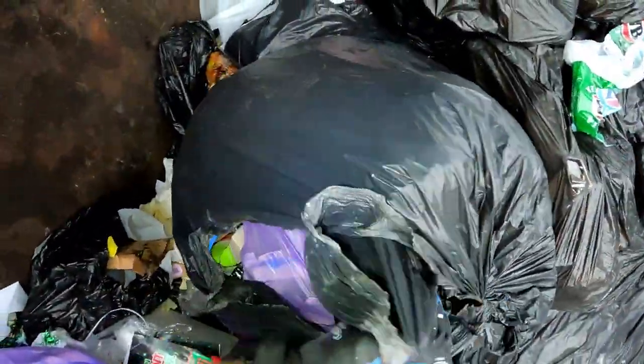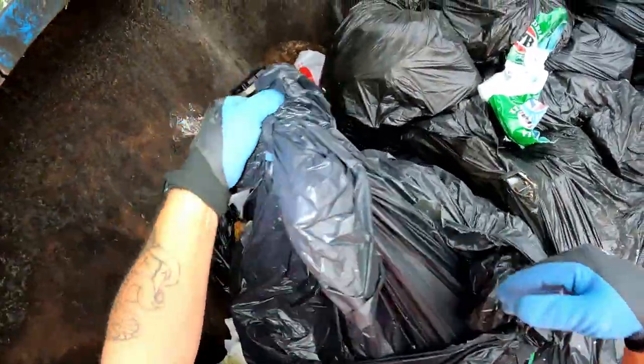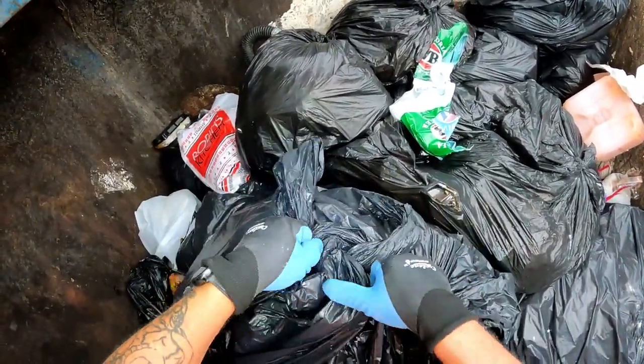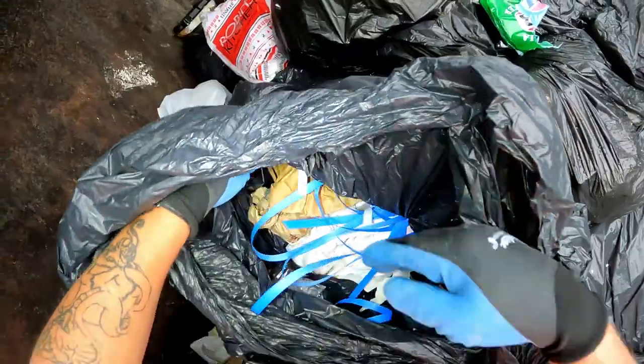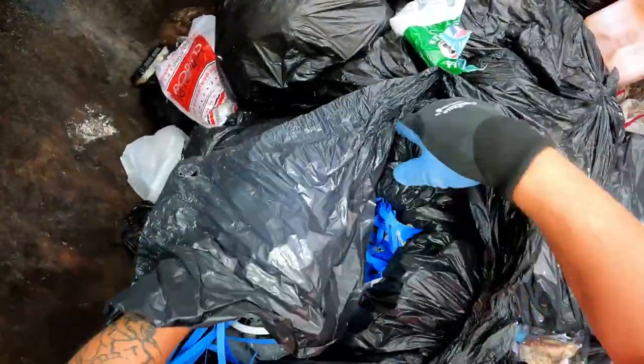Nothing in that. Oh, there's a whole heap of bags in this bag. That one was easy. What have we got in here? Oh, all that blue stuff. That blue wrap. Got a machine that does that ourself.